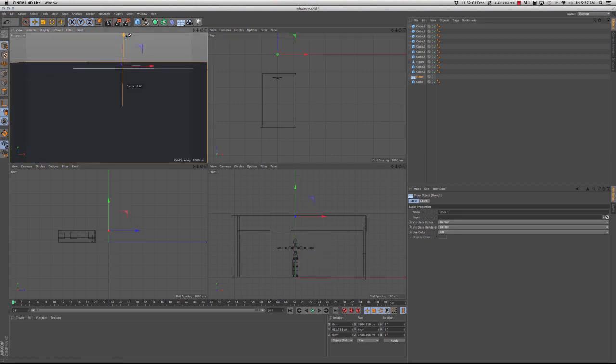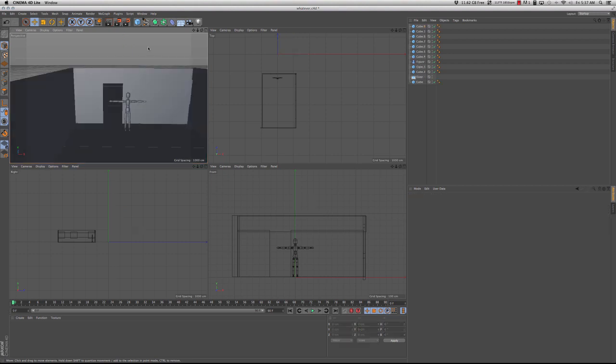Now, the only reason you'd create a floor object rather than just using another box to create a floor and a ceiling is that you can eventually, if you're going to animate, I'm going to delete that because I can't see what I'm doing now. If you were to animate this, you could make the floor interact with the person so that when you animate them, their knees don't fall through the floor, they don't pass through the object. But normally, if I'm in a hurry, I'll just create a cube and create a floor out of it, and then a ceiling. So I'll show you how to do that real quick.